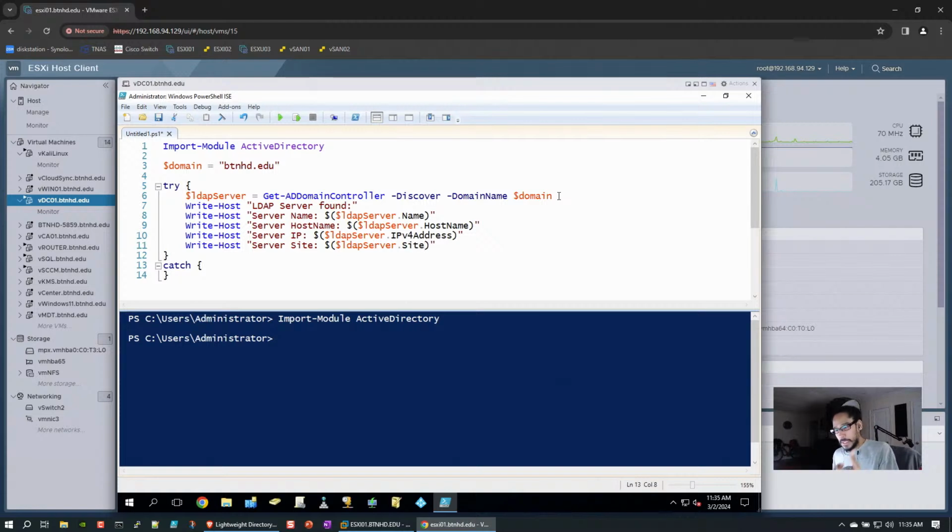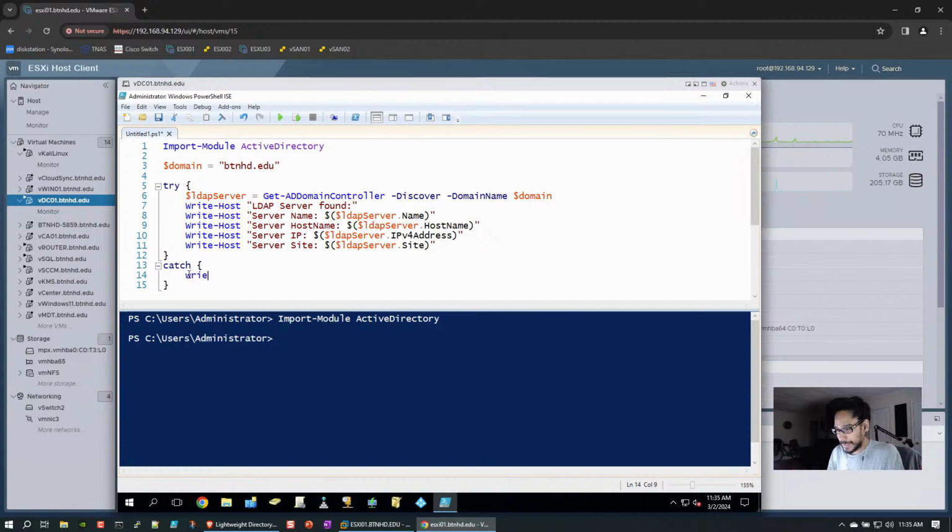Great. Now, let's say something happens within this line, this try right here. If something happens, most likely there's an error. You want to catch that error because that error is what you're going to go back in and then troubleshoot. Okay, so within the catch, we're going to hit a tab and we're going to do the following.